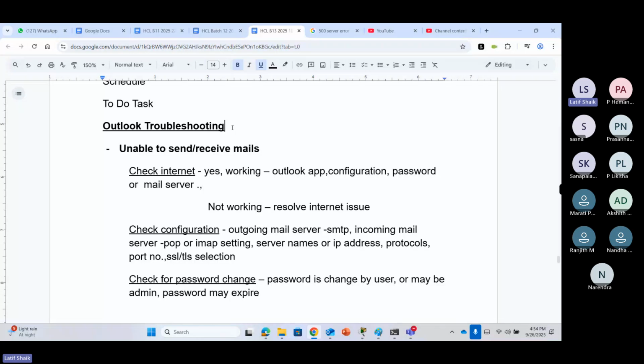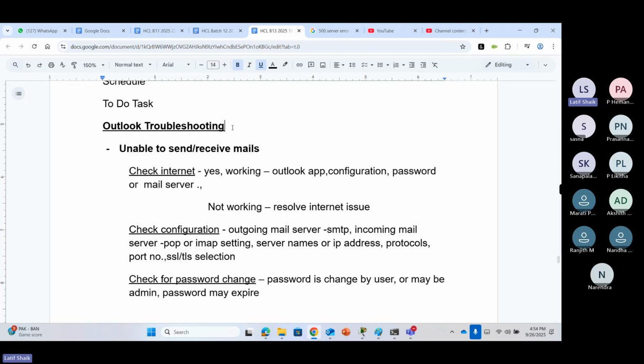Is the SSL TLS selection properly done or not? Was anything changed recently? Till yesterday it was working, now it is not working, meaning maybe the Outlook configuration is changed. So ask them to check if any configuration is changed.